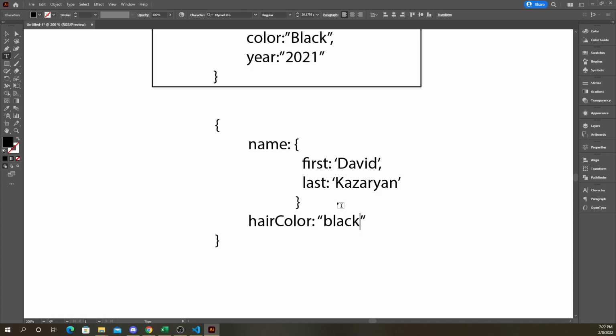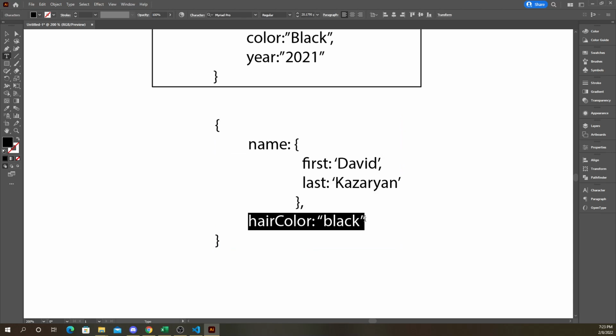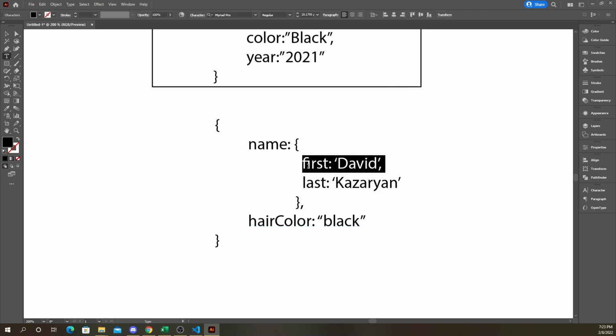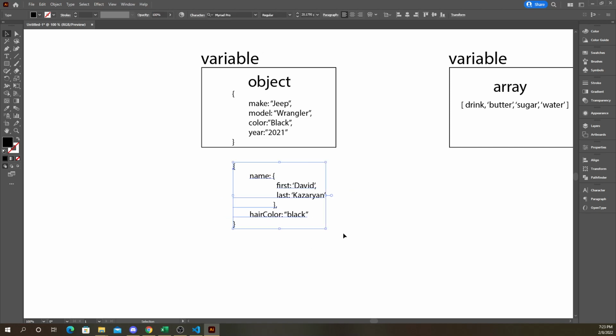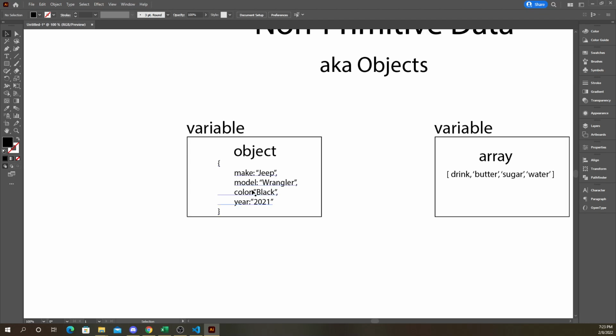That would be a string, black. And this has to be comma separated. So again, we have an object. The first property inside the object is name. The second one is hair color. They're separated with a comma. Okay, but name happens to be an object as well, and the first property is first, and the second property is last. And there's no limit to the number of levels of objects inside an object.